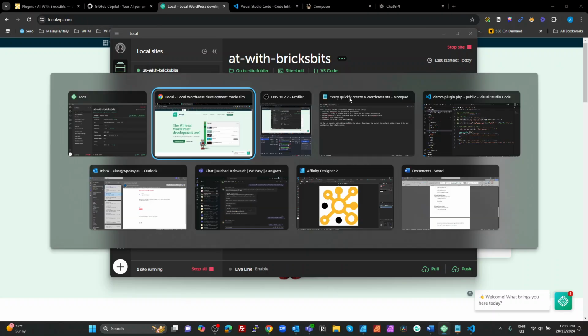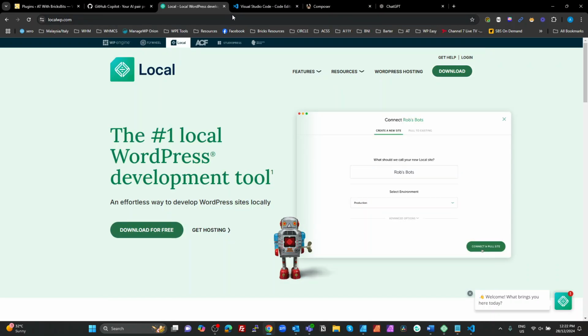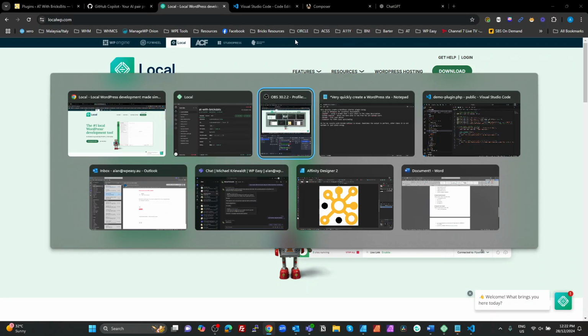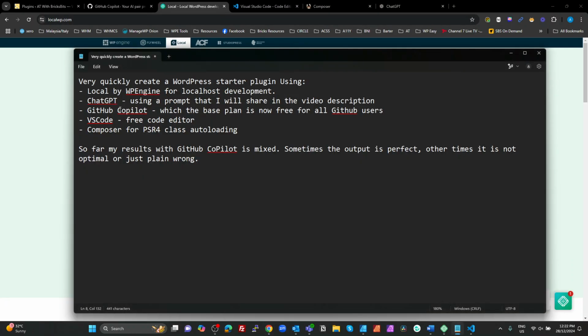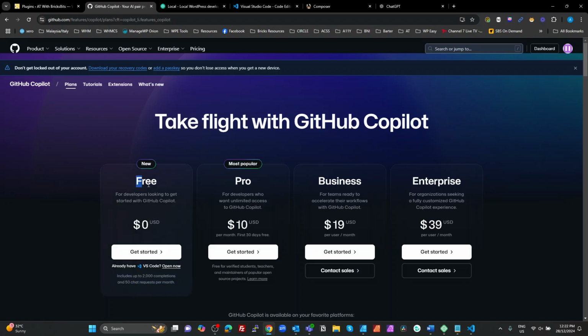Okay, we are then going to look at what's on my list. ChatGPT, which you should know about. GitHub Copilot, which is now free for all GitHub users, and GitHub's free as well, unless you want to work with teams, etc. But there are some limitations on what you can do in a month, and if you want to do a lot more, you can go to the Pro, which is actually only $10 a month.